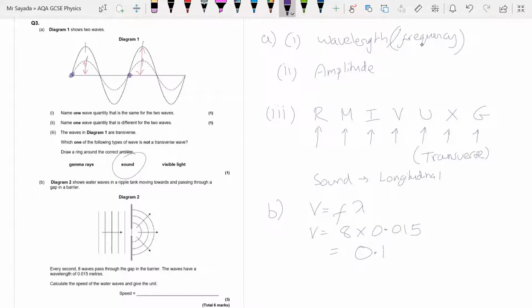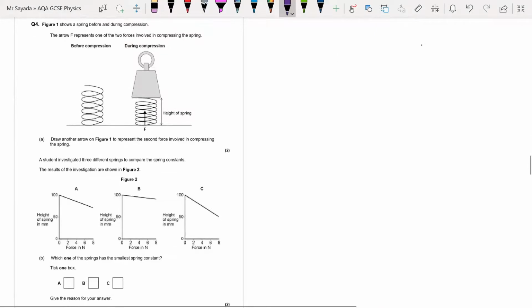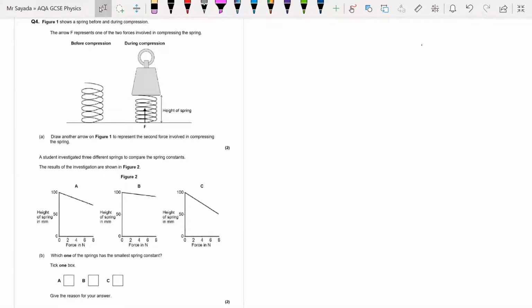What are the units for speed? Say your answer to the video. The units for speed are meters per second. Pause the video to mark and correct your work. Press play once you've done that. You should have now marked and corrected your work. Pause the video to have a go at this question. Press play once you've done that. You should have now had a go at this question.